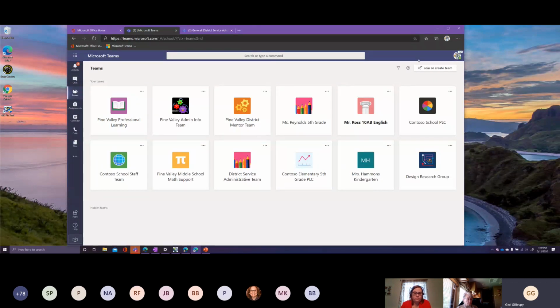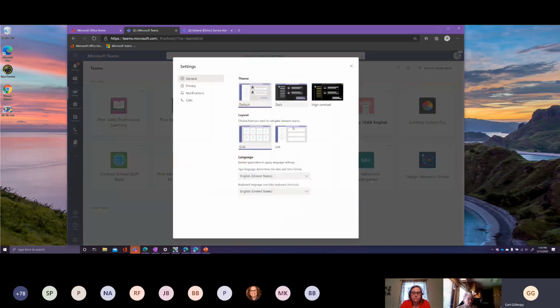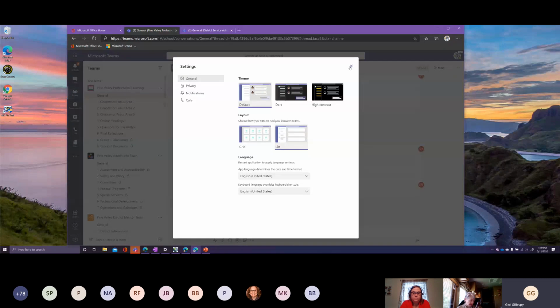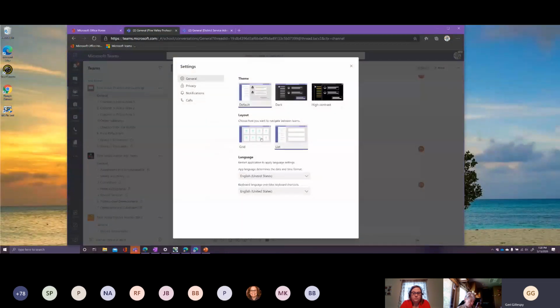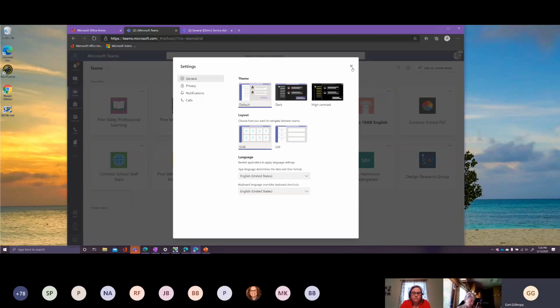All right, so I'm going to go on to next right here is this join or create a team. Okay, now just bear with me a second, I'm going to change views because this really does make a difference. This cog right here is always a gear setting in Microsoft. So if you see that little gear or cog, that's always going to be somewhere where you're going to get to a setting. I can switch views in that cog and come back to this list view. And the reason I did that is because you're going to notice that this join or create team switches spots. So I'm going to go back to the grid view for now.